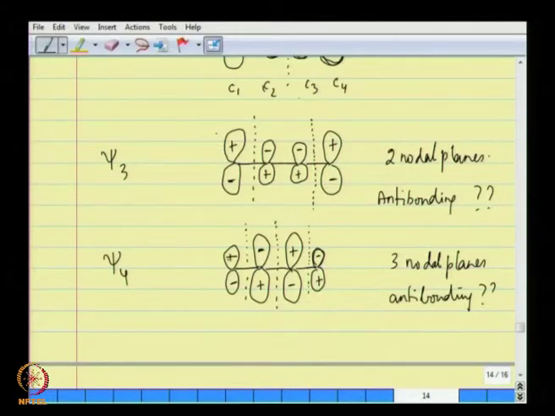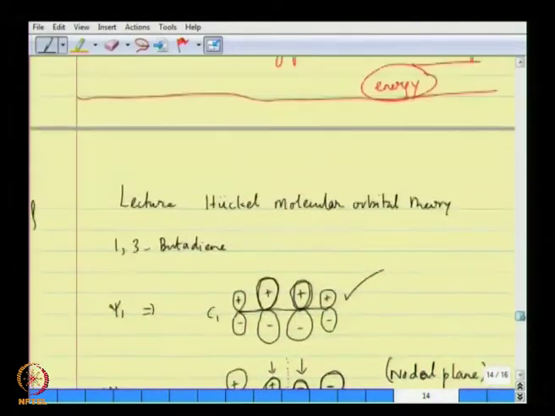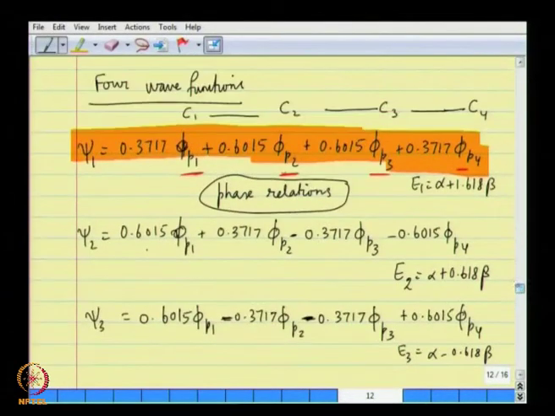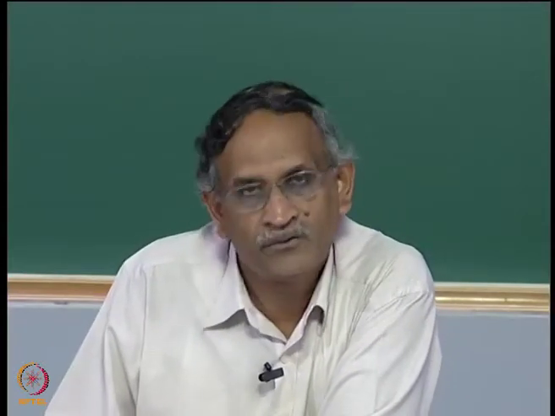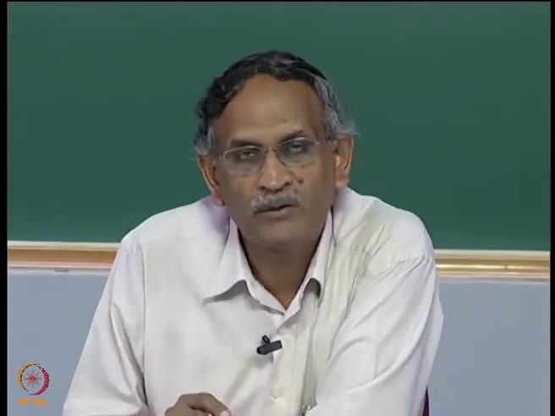I mean you have to be careful about these phrases, but the point is that the 4 electrons are likely to be in orbital psi 1 and psi 2 for the other reason that psi 1 and psi 2 have the lowest energies. Please remember alpha and beta are negative. If alpha and beta are negative, obviously the sum of alpha plus 1.618 beta is negative, and the second orbital is also negative. Therefore the 2 electrons in the orbital with wave function psi 1 and 2 electrons with wave function psi 2. So you have all the 4 electrons in those orbitals.